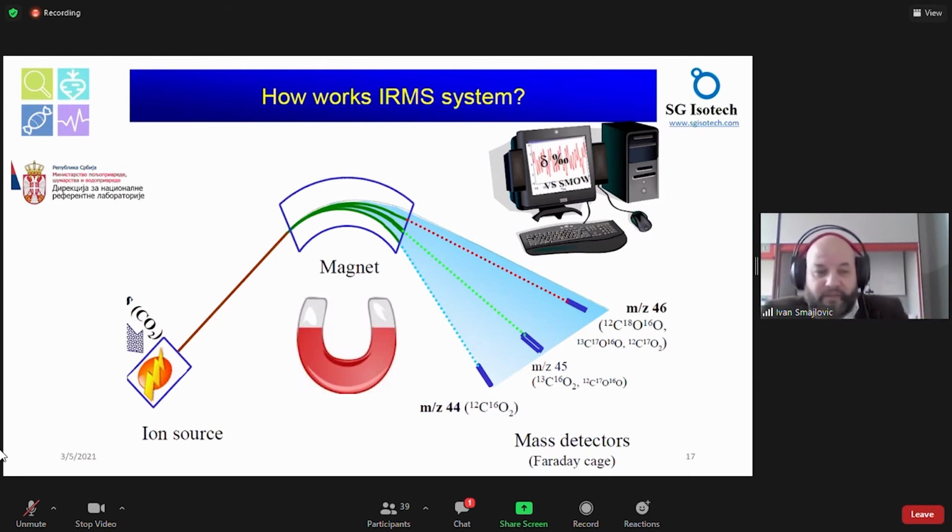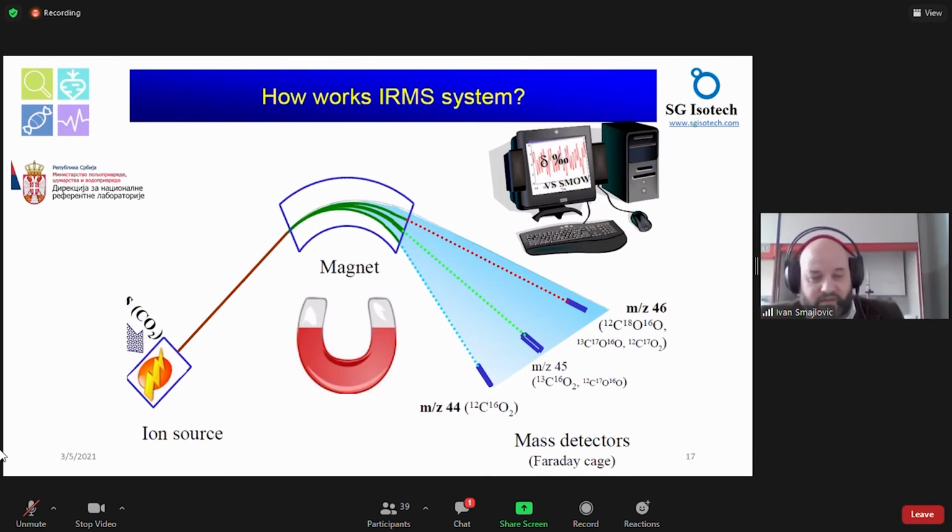The main thing is that we first produce elemental gases, then we split them, because if you combust something in an elemental analyzer, in the presence of oxygen, you will combust the sample and get CO2 and water. You have to take the water out, and CO2 then, when it comes to the IRMS, is first bombarded by electrons from the filament, and in the ion source it is ionized. Then it goes through a series of electrical lenses in the ion source, and it is concentrated into one string, and everything is in helium flow.